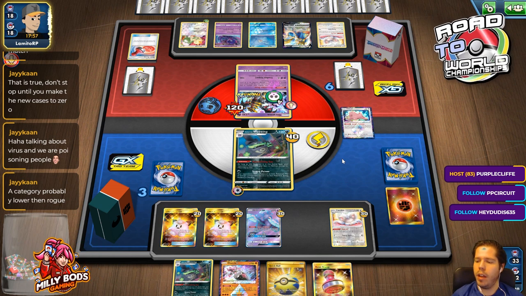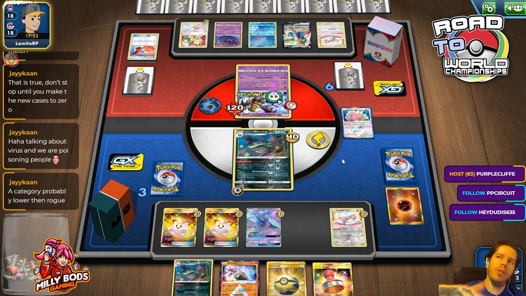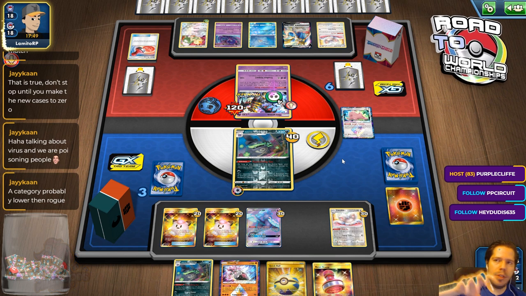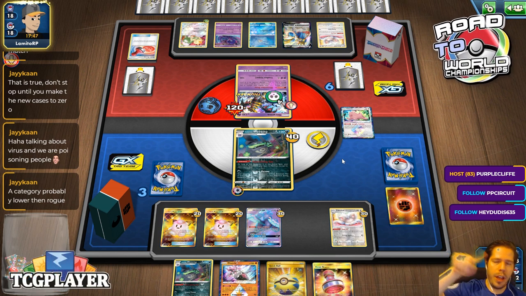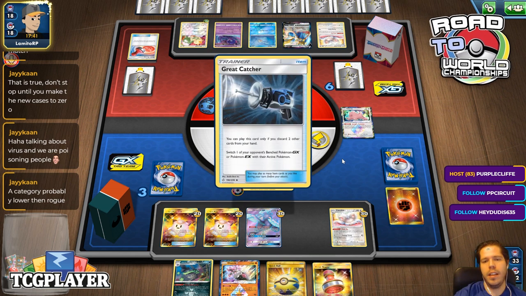A category probably lower than Rogue, yes. It goes like Tier 1, Tier 2, Tier 3, Tier 4, Tier 5. Rogue is somewhere in between, like Rogue is outside of that, and then it ends up being somewhere there, and then it's Bad Deck Fridays, and then it's Fallings.